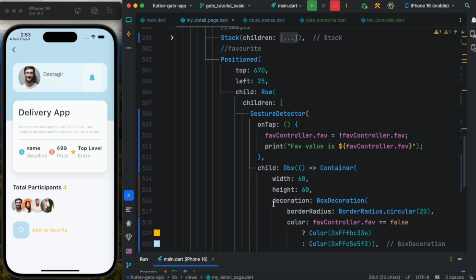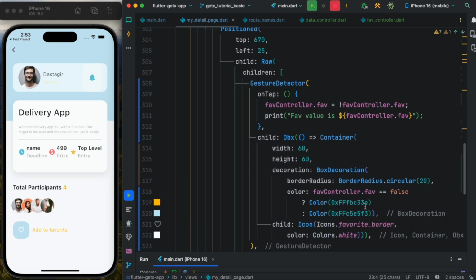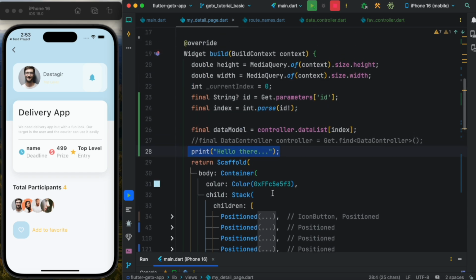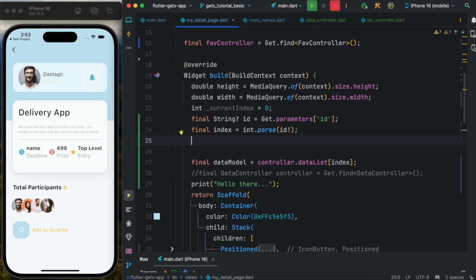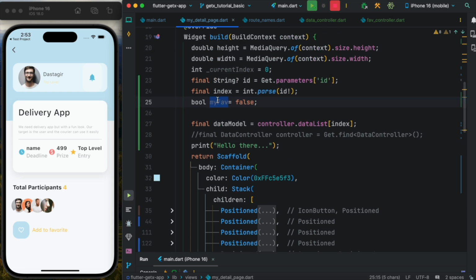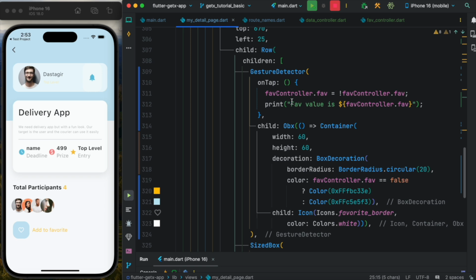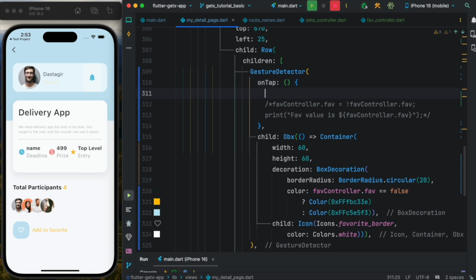But then the opposite, if you use setState, for example, all of these things we could do locally. What do I mean by locally? For example, let's go ahead and declare a variable, bool myFav equal false. Let's go ahead and check on this. So this is a new variable, which is myFav. Let me go ahead and copy that. Now let's comment this thing out over here. We're going to comment this out, and fav equal myFav.